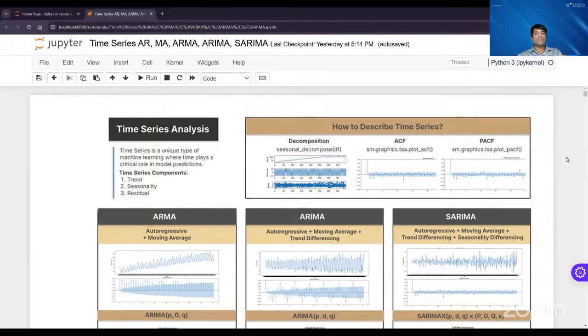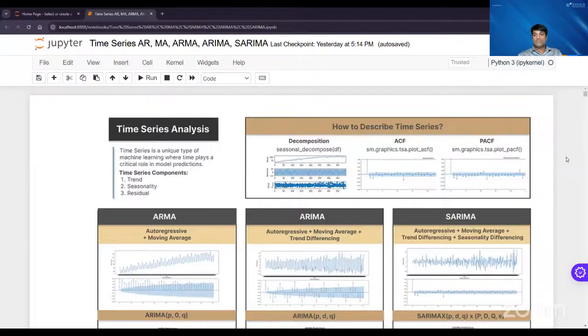AR is nothing but an auto-regressive model. Okay. So, what is this auto-regressive model, right? We will understand why we are using this auto-regressive model. Then there is one more separate concept which is called moving averages, which is MA. So, that is the second thing.